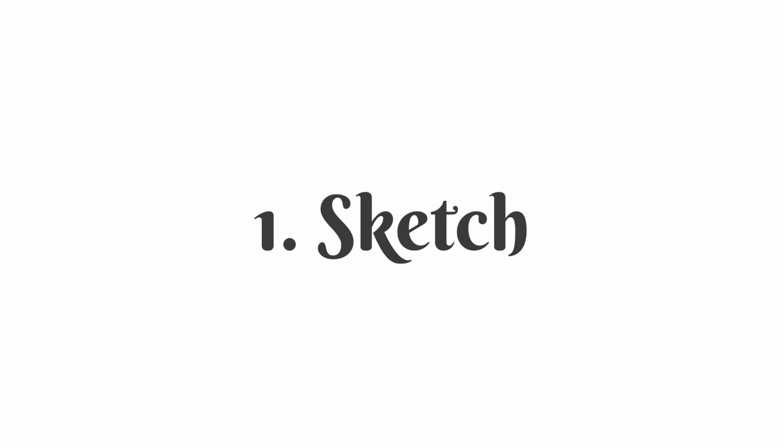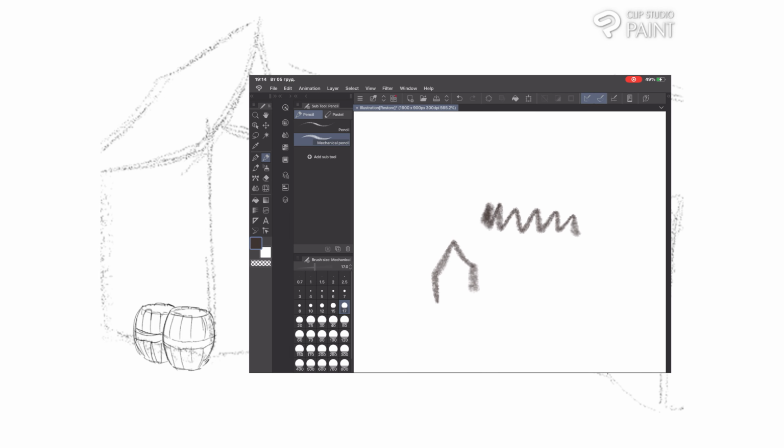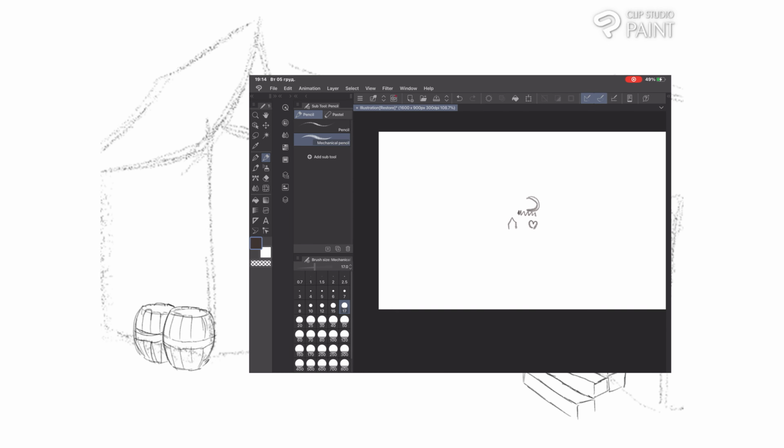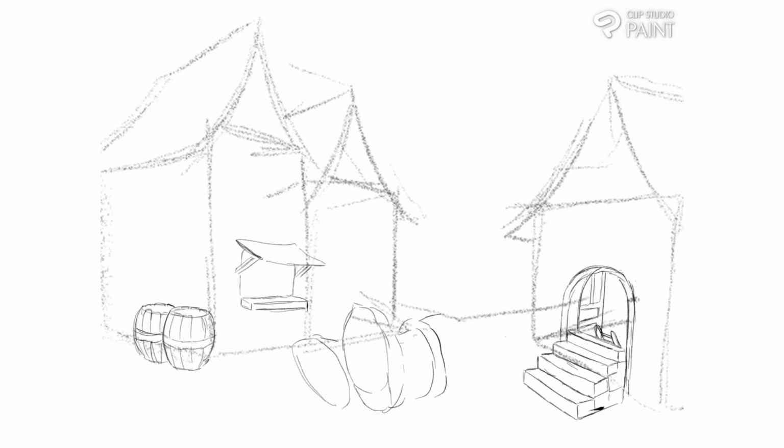So, the first step will be a sketch. For someone, a sketch is a scary thing, but it's actually fun. My main tip for this is to increase the size of the canvas, like this, and draw the basic shapes of your drawing. Don't worry about the quality of the lines, let it be the way you want it.